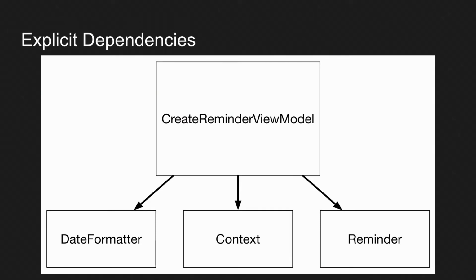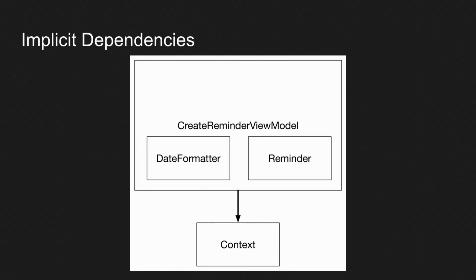So instead, again, you want to be explicit about these dependencies. So your view model will declare, hey, I not only need a context object, but I need these other things as well. So there's no more creation of objects inside of your constructors. Those need to be passed into that object. This will help reduce your ripple effect. So if the date formatter changes at this point, this class doesn't care because it's just getting that object. It's not creating it.